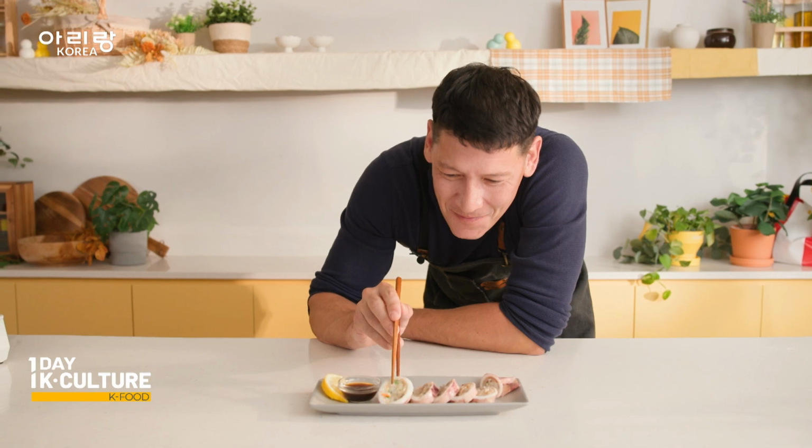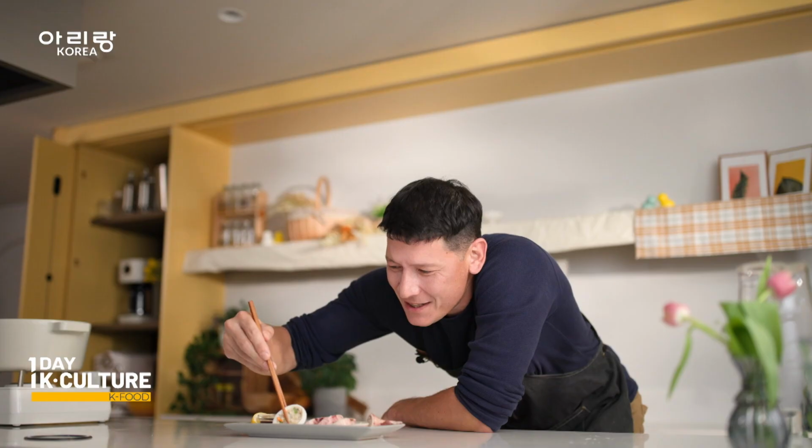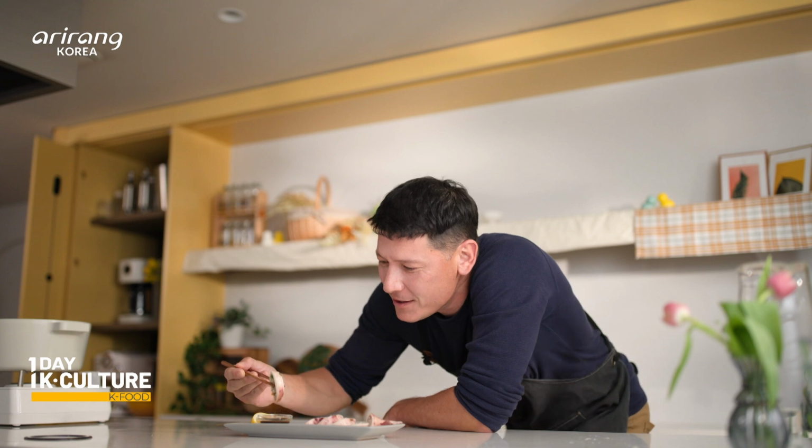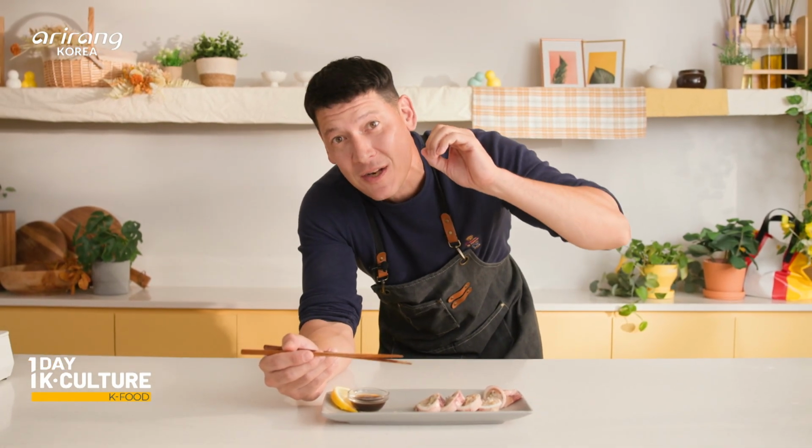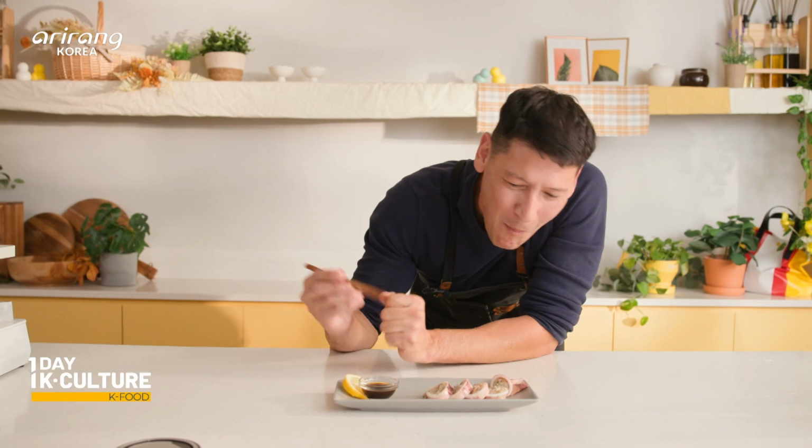Finally get to taste our Ojingeo Sundae, our stuffed squid. Gonna give a little dip in this soy lemon. The 10 minutes in the steamer is perfect. The squid is not chewy at all. It's nice and tender. Has like a little bit of an al dente thing going, a little pop. And then the freshness of the ingredients and those fun textures on the bean sprouts and the starch noodles. Oh, so fun.